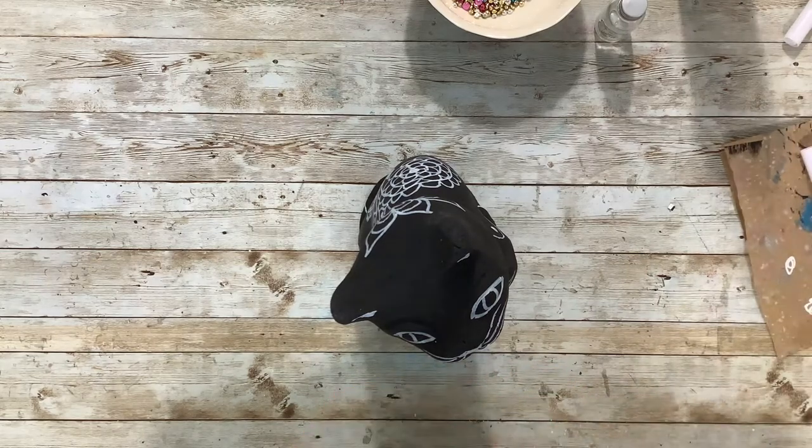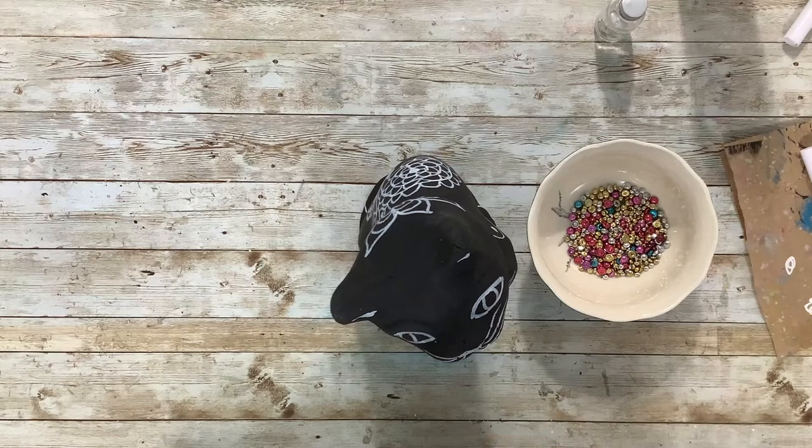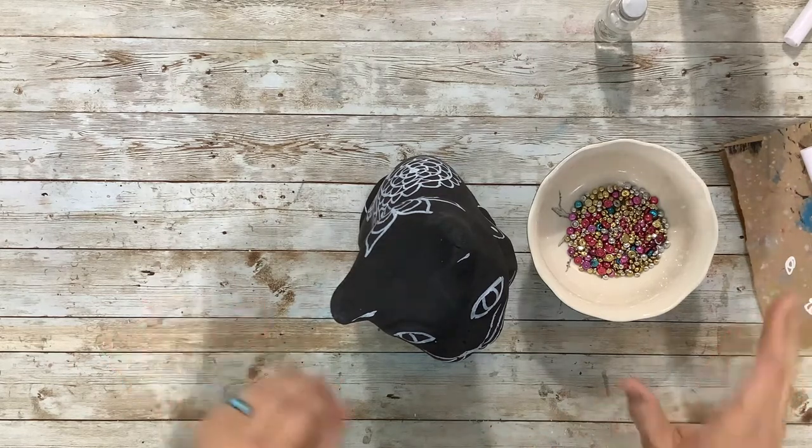So I will be back when that's dry, and we'll put the finishing touches with some of those beautiful metallic dewdrops on him and get him all dressed up. So I'll be back in a few. See ya.